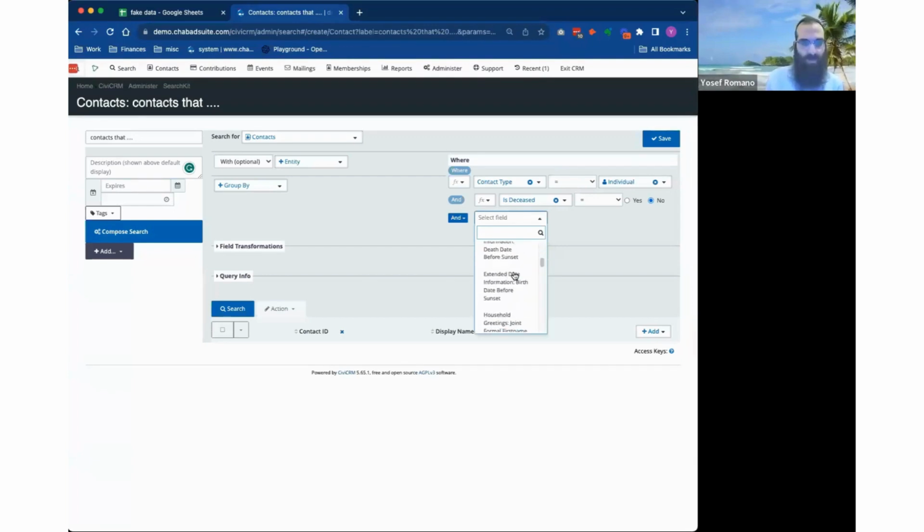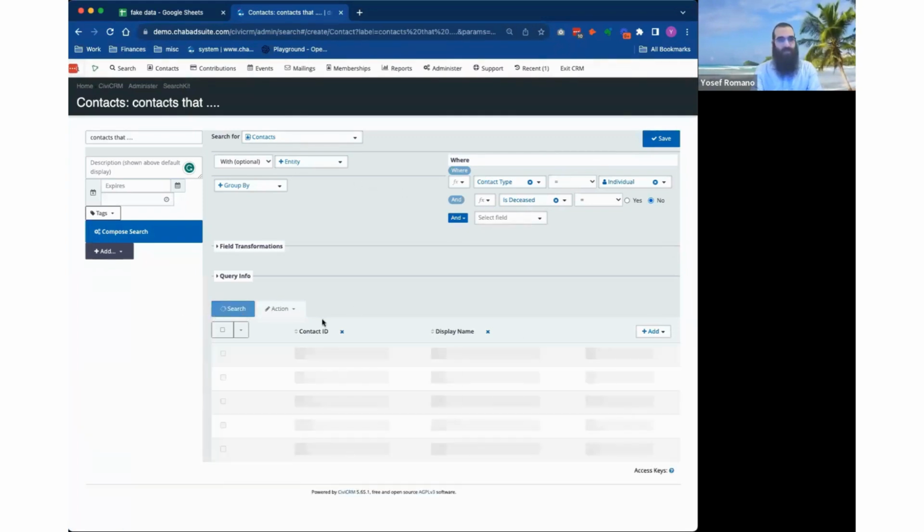You could choose from any of the contact fields and filter further. So from our starting point, we're using the contact sheet, but it's only going to pull up individuals, and it's only going to pull up people who are not deceased. That's our first step. And then we already have a report.